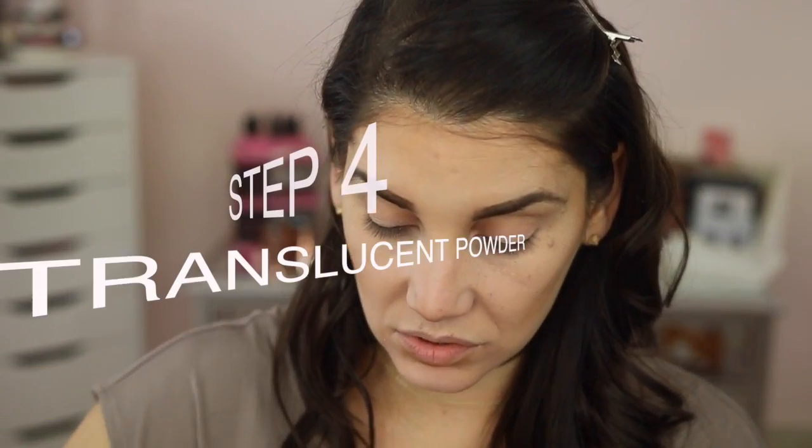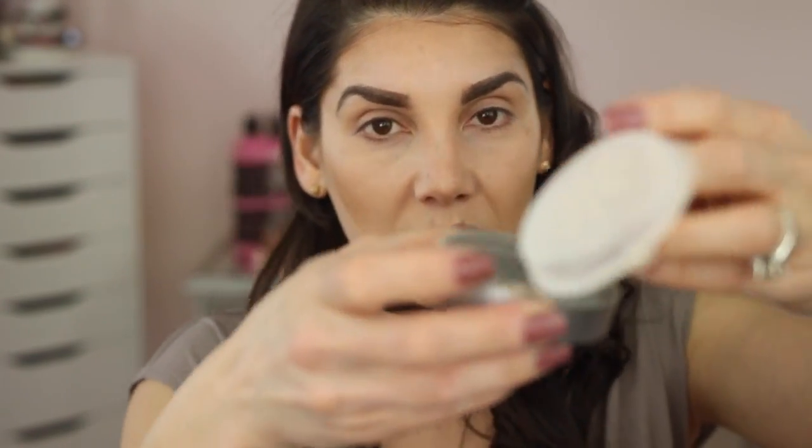Alright guys, so I'm going to move on to the Cover FX translucent matte setting powder, and I'm going to put it on my lid. Now, I know a lot of people usually use the sponge damp when they are going to bake. I don't like doing that. I like my sponge to be dry when I'm going to bake, and let me show you why. This one's wet. We don't want that. This one looks dirty, but it's not. I cleaned it, I swear.